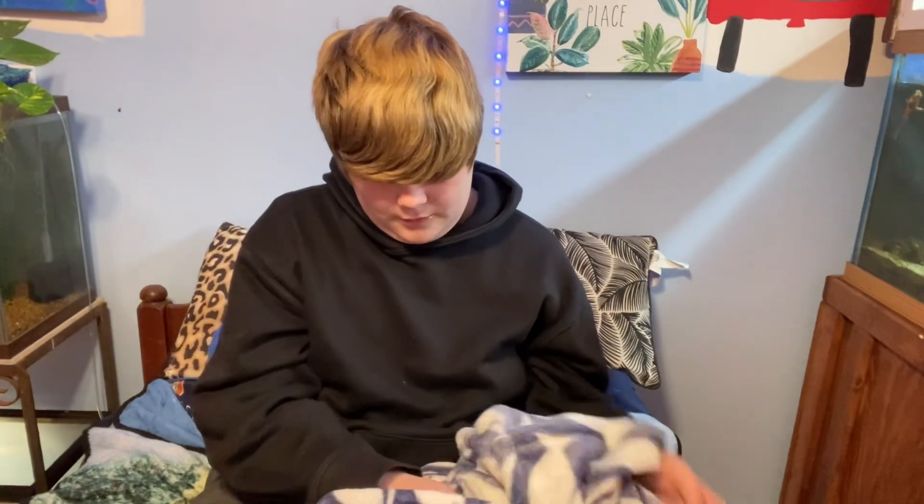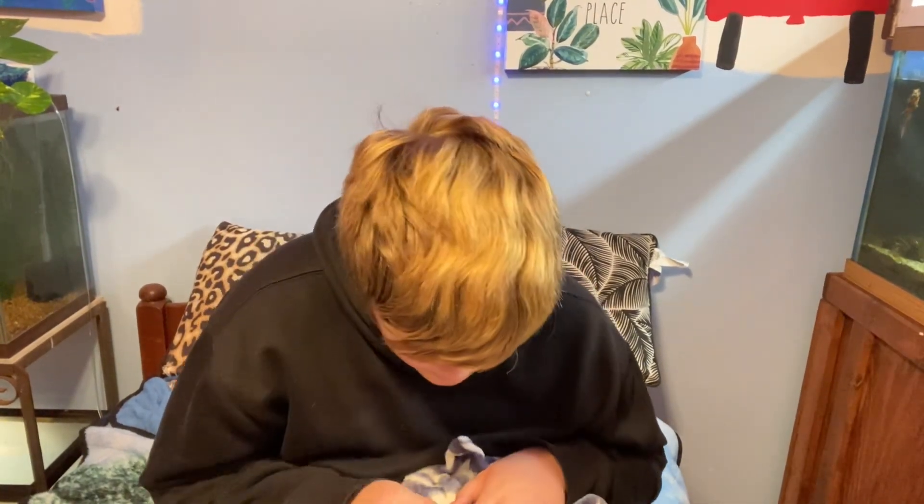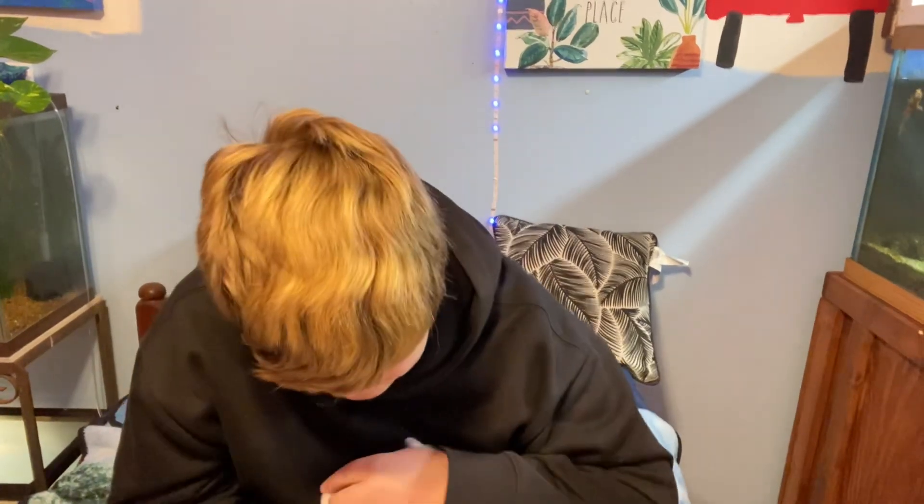You cannot feel it through the screen, but if you've ever had a blanket that looks like this, you know what I'm talking about — that is literally the softest texture you're ever going to feel in your life. And I'm sorry for the shaky camera, but I'm sitting on my bed. There are some annoying little plastic spiky things that businesses put in their blankets, but whatever — there's that.